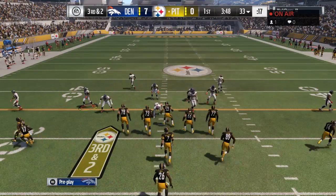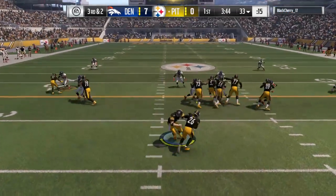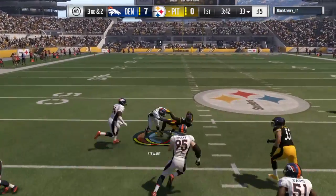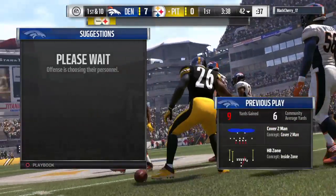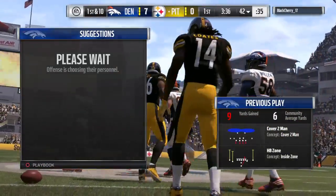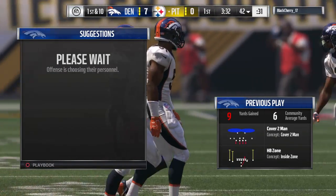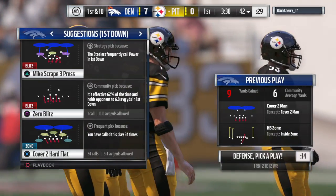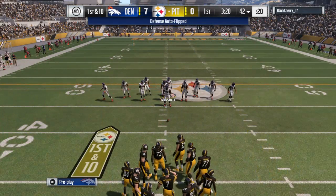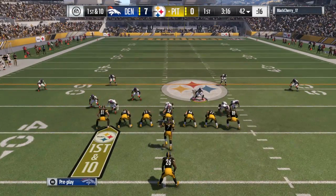Short of the sticks after that completion, and now it's third down for this offense. They'll try and run for it with Bell. And he's got the first down yardage before he's brought down at the 42. It's a 9-yard gain, and it keeps the drive moving. I don't know about you, but that almost felt like old-time football there. 3rd and 2 is not necessarily just a running down anymore. A lot of times they want to throw the ball. They went back to the roots and powered forward and got the first down.